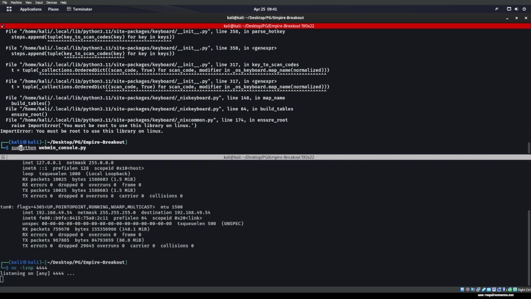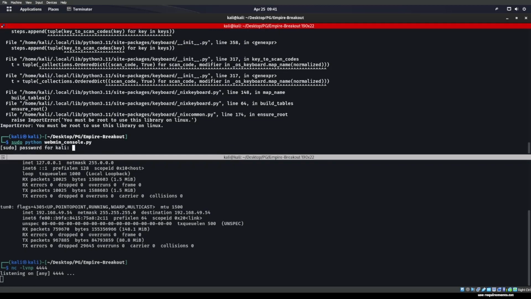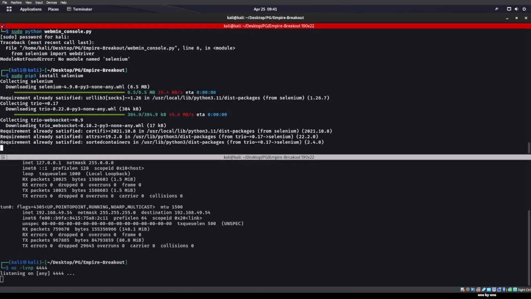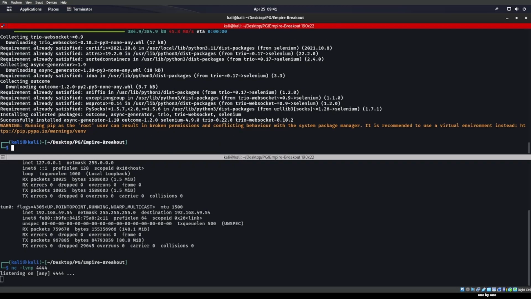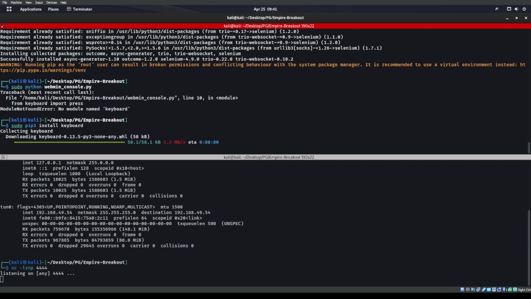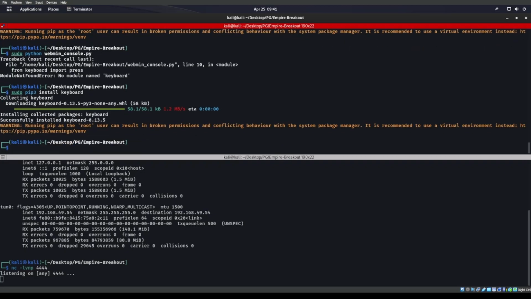Okay. It's weird. So keyboard, you have to be root. Yeah, I know. Well, this is just kind of for me.